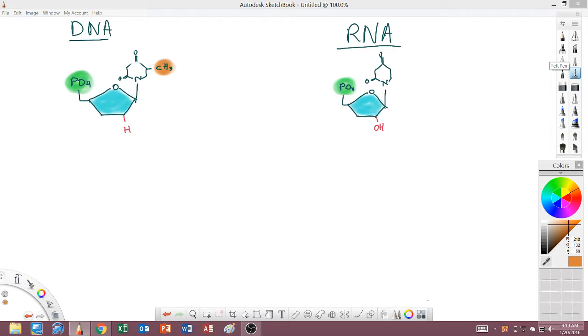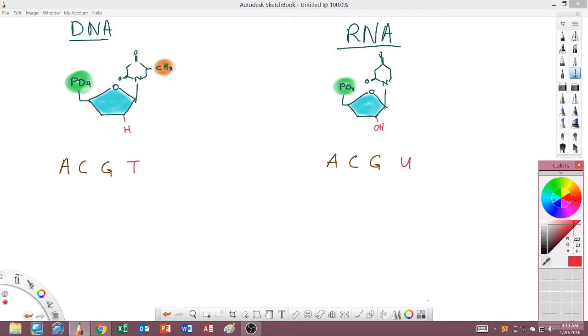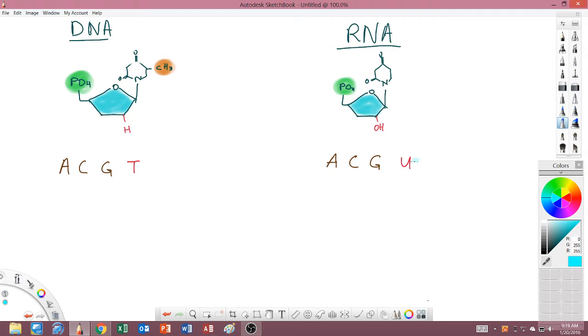Let's make the differences. In terms of structure, DNA is made of nucleotides known as A, which is adenine, guanine, and cytosine. Let me do it alphabetically: A, C, G. RNA is also made of the same nucleotides, A, C, G. But yet there is a difference, and let me use red for that. DNA has T, RNA has U. That's the major difference.